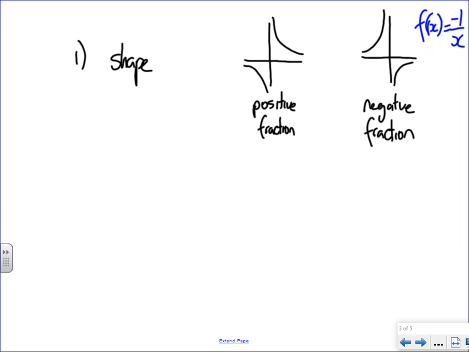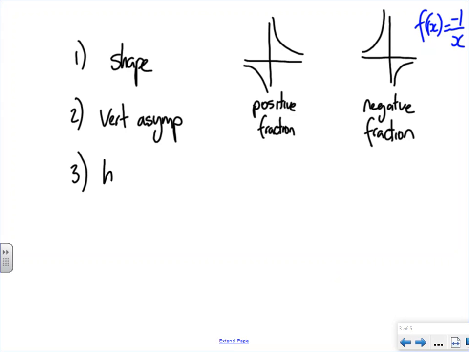The next thing you want to do is find the vertical asymptote. And what you're looking for there is, okay, what can x not be? So in that example I've written in the top right there, the only number that x can't be is 0. So that means you're going to have a vertical asymptote going through 0. I'm just going to do the list now and I'll show you an example in a second.